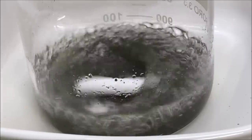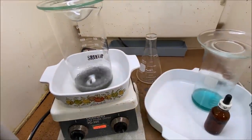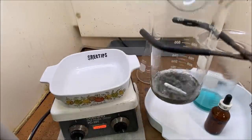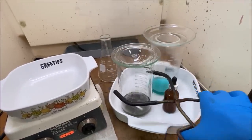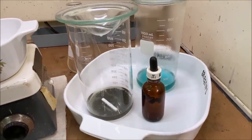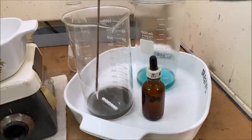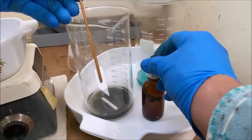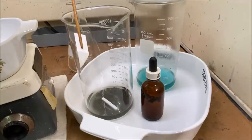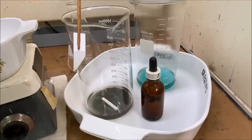Had this on boiling now in nitric for about 45 minutes. Let's take this down off the heat and let it cool down. It's got just a little touch of color going on. I can't really discern what we've got in solution there. Let's go ahead and just get down in here with a piece of filter paper and do a stannous chloride test on this. And again, I do not see a lot of precious metals in solution.